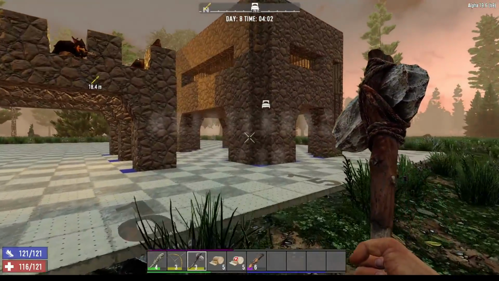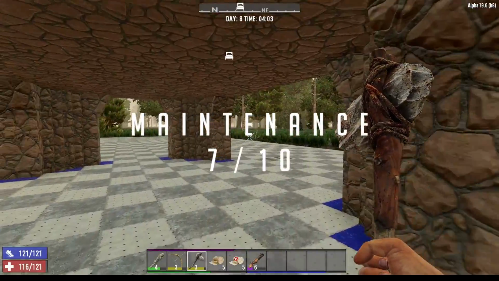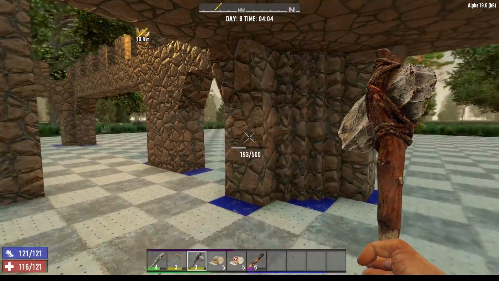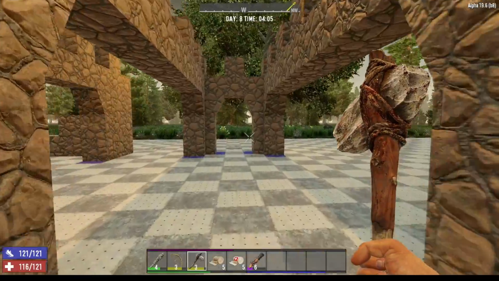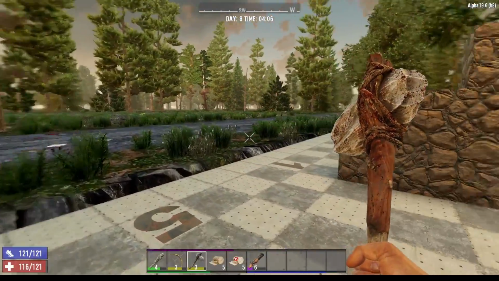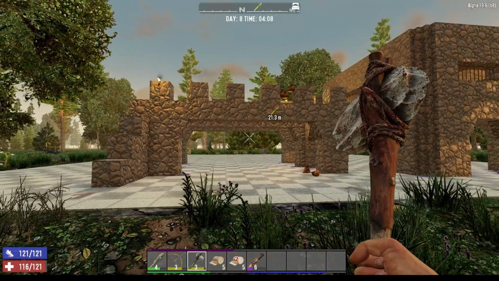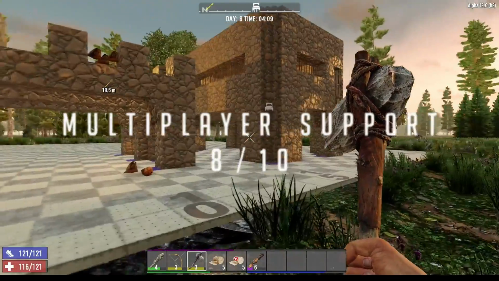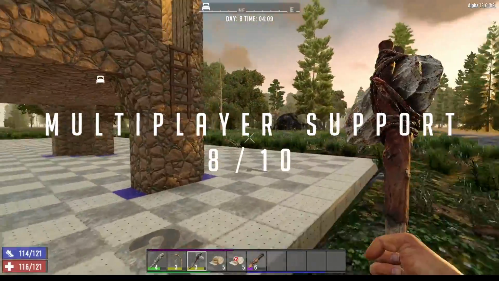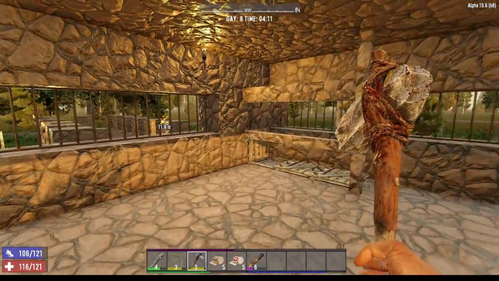Then maintenance, we're going to go 7 out of 10 on this one. Just walking around the base here, I'm not really seeing a lot of significant damage. We'll have to repair some of the second tier places where the zombies were beating on the pillars, but otherwise good. Last ranking, for multiplayer support, we're going to give an 8 out of 10. This one could easily support 3 or 4 people. You could have 1 at the door and 3 shooting critters as they come across without a problem.